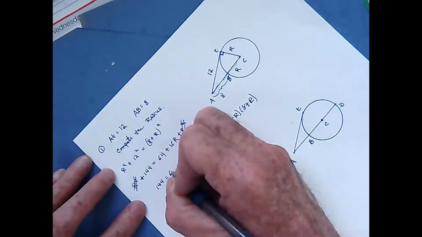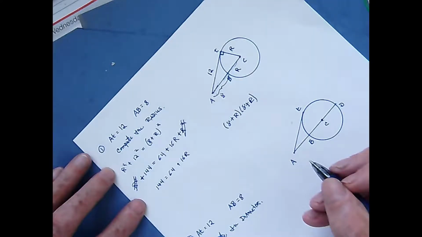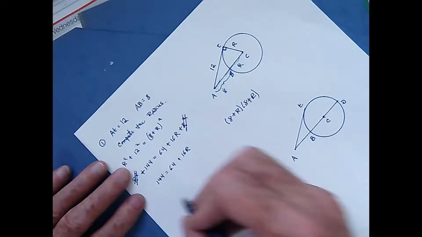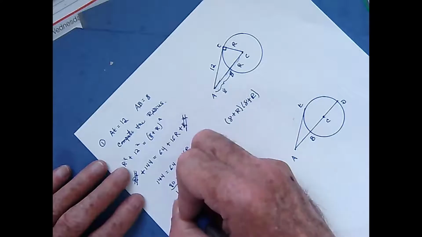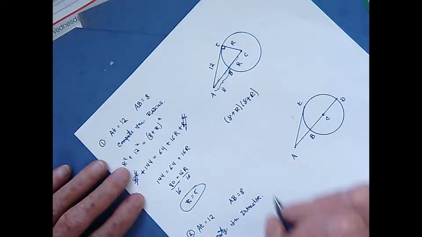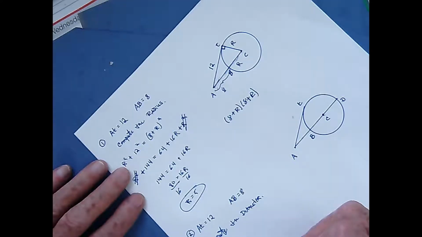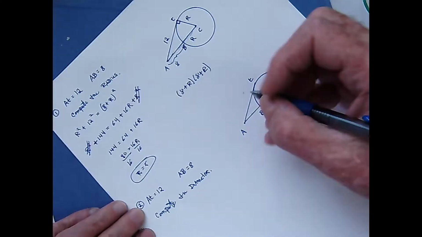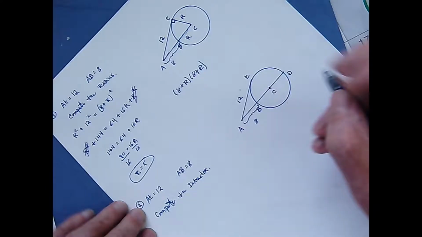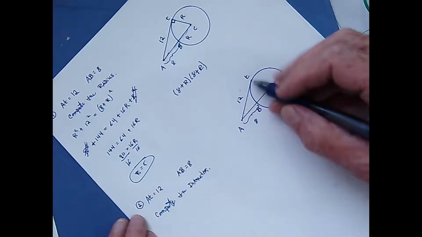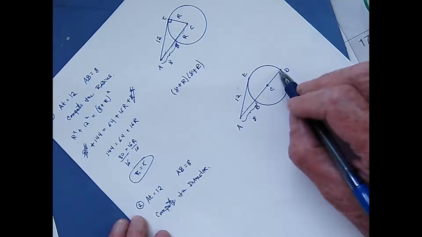144 equals 64 plus 16R. Subtract 64 from both sides, then I got 80 equal to 16R. Divide both sides by 16. That made me think that the radius is equal to 5. I bet you've agreed with me. But now, real similar situation here. This AT is 12, and AB is still 8. But remember this idea that the tangent squared equals the exterior part times the full thing? Shouldn't that work, instead of using the Pythagorean theorem?